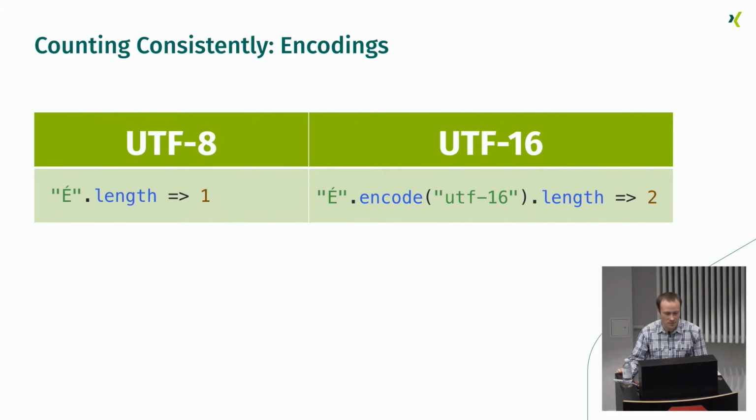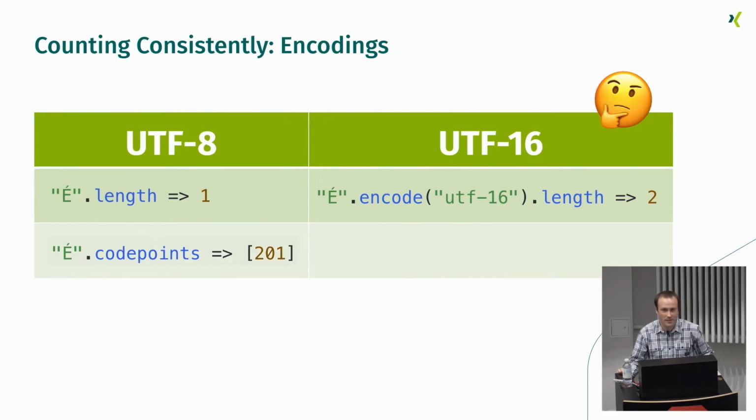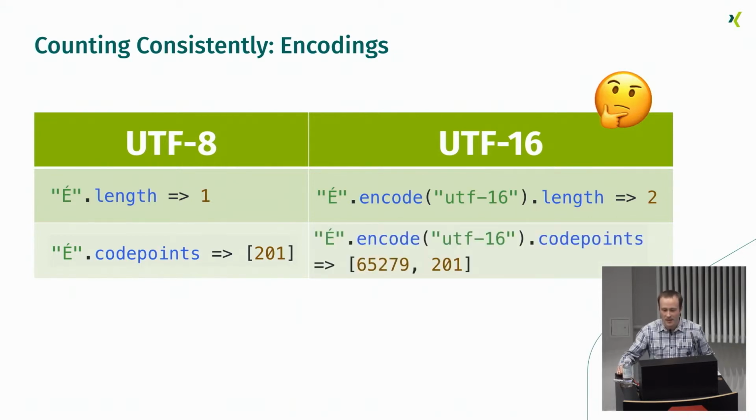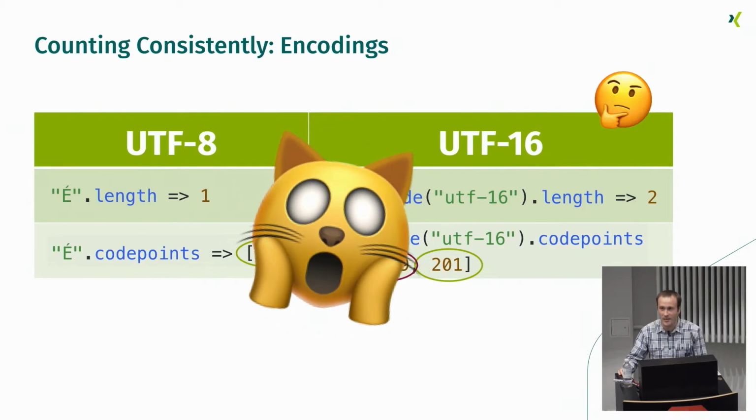And this is where it got really weird counting in Ruby. So we did a bit of investigation. Show me the code points that this string is made up of, and it's just 1, which is no surprise, 1 character, 1 code point, okay. And in UTF-16, it's the same code point, but there's something prepended, and this is just strange. So what is this, and why are there 2 characters? So, here. So what is this thing? And yeah, at first it was weird, so we skipped to a more interesting topic and delayed this decision.